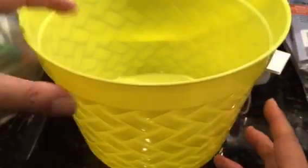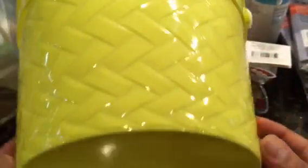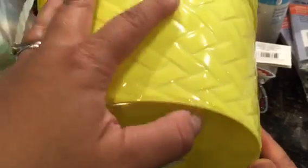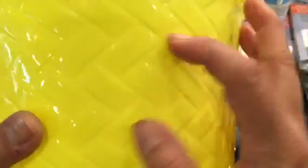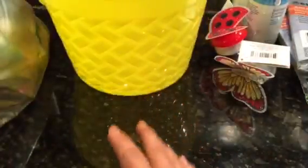That is what I found at the Dollar Tree yesterday. I was looking for an Easter basket for Aiden and I ended up getting this yellow one, because I'm thinking I can just make it into a minion. I'll use some construction paper and wrap it around — I don't think I'm going to deal with paint since this has a pattern. I might just do a wrap, like a minion head or something.